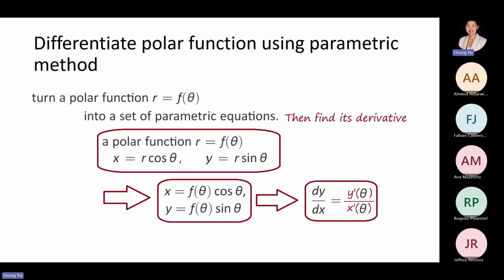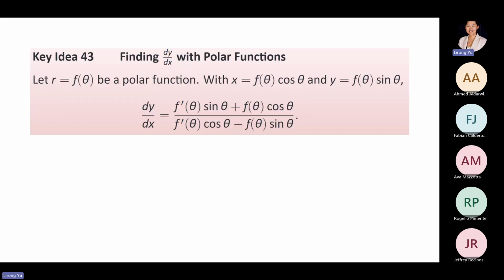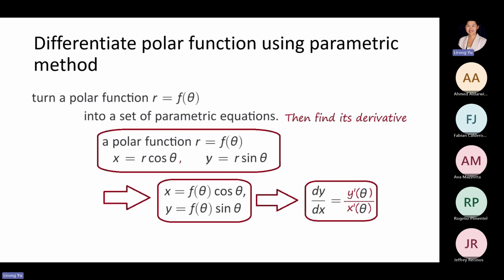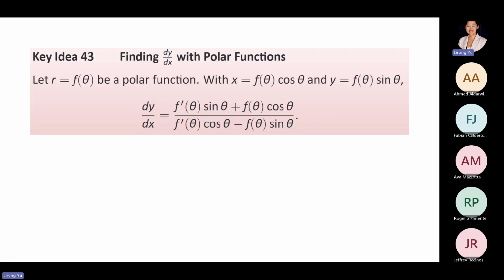But maybe polar curves have their own solution. Ultimately, we will find dy/dx using the derivative of y divided by the derivative of x. That's how we find dy/dx. So that's the basic idea, and we can look at how it's calculated. Now, the y has multiplication, so we have to do the product rule. For the x, we find the derivative of f of theta cosine theta: f prime cosine theta plus negative sine theta times f of theta. So we have a product rule, which is why we have a summation in the numerator and denominator. So that's dy/dx for the polar equation.